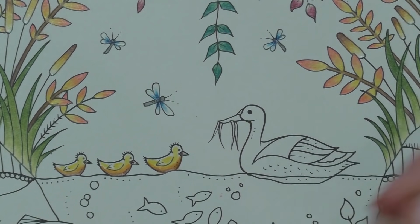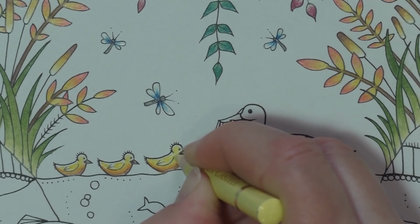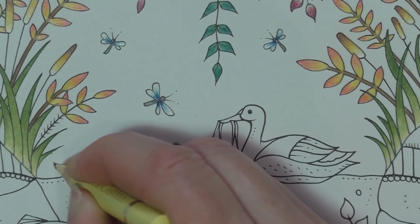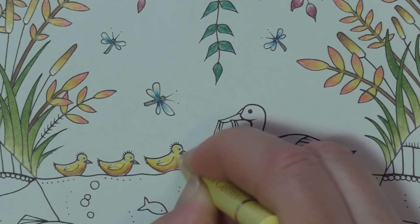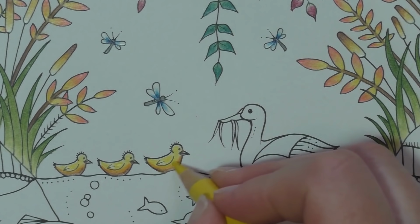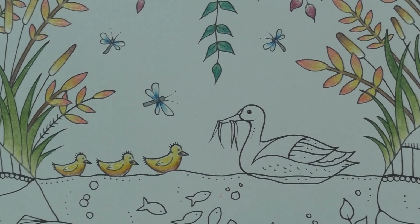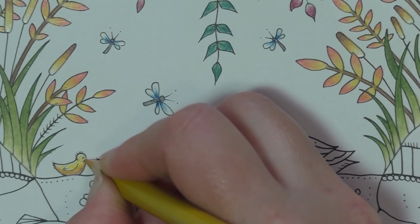Right, now I think I'll finish the whole of the ducklings off with a little bit of cream over the top. Run that cream over everything to bind it all together. There we go. That looks kind of interesting. That orange. There. Now the bills. I'll use the Naples yellow just to complete the little duck bills. There, okay, there's our ducklings done.